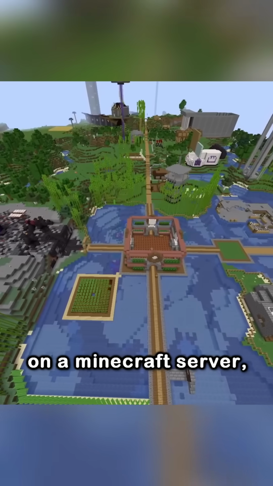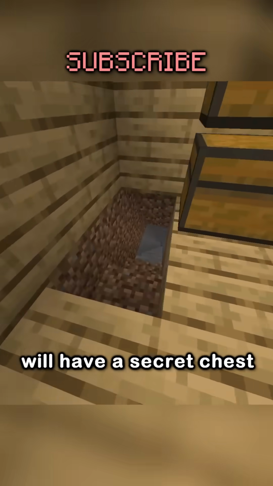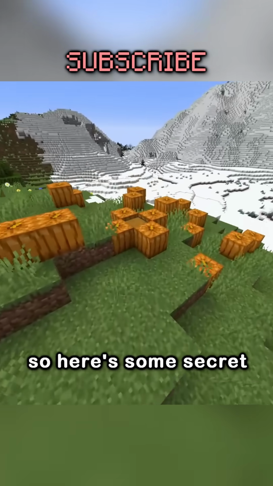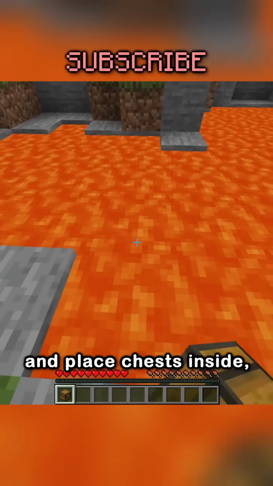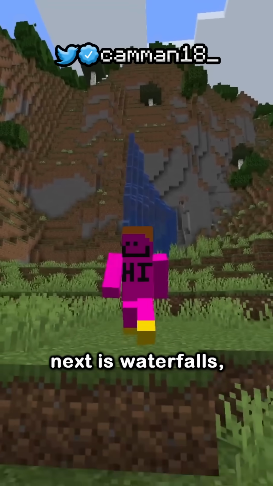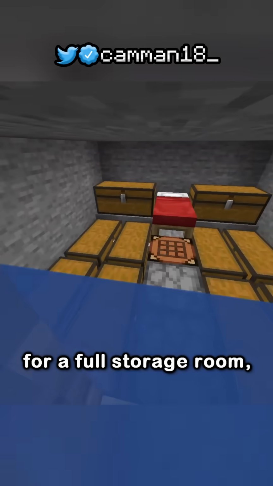If you've ever played on a Minecraft server, you know that the chests in your house aren't all that safe, so most people will have a secret chest underground. But it takes annoying amounts of time to get to it, so here's some secret chest spots in the open. First is by far the best, lava chests. Just find a lava pool and place chests inside, then you can easily access them while not visible. Next is waterfalls. Find one in a mountain, break behind it, and place your chests for a full storage room.